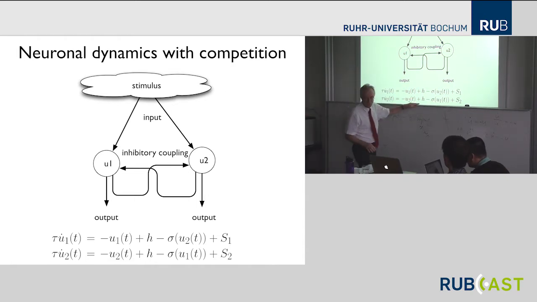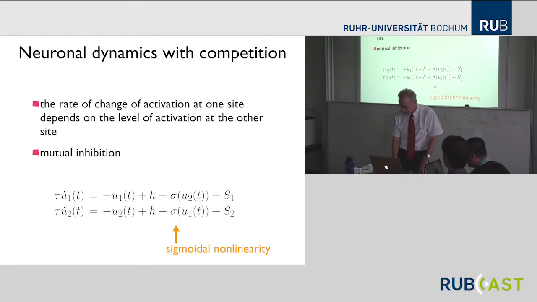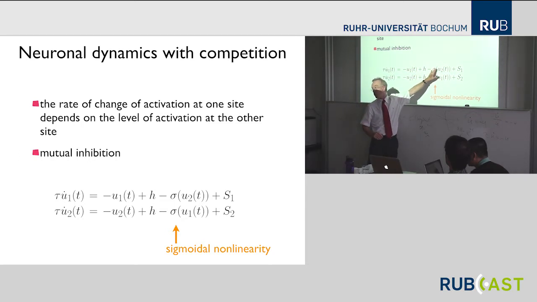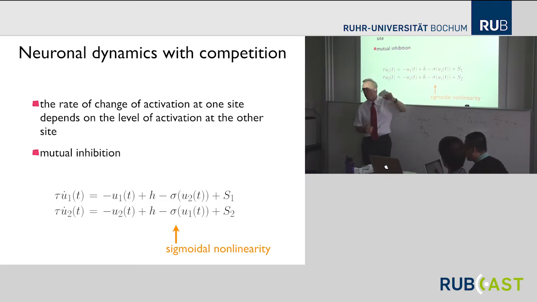So to discuss what happens, I can take two figures. I just want to clarify. We call that mutual inhibition, and coupling generally in dynamical systems is really just that very trivial thing, that in an equation for one neuron, the other neuron shows up. And if that's true for both, that's mutual coupling. That's all that it is.